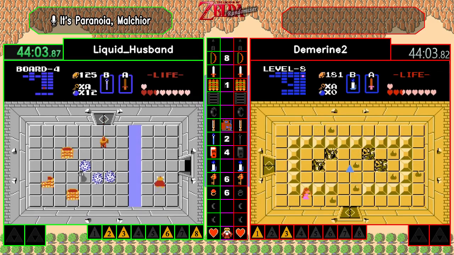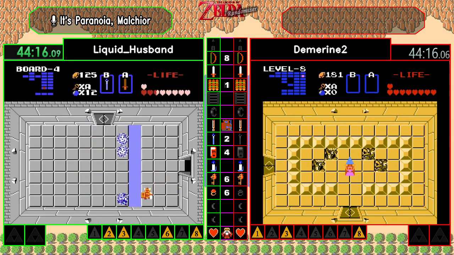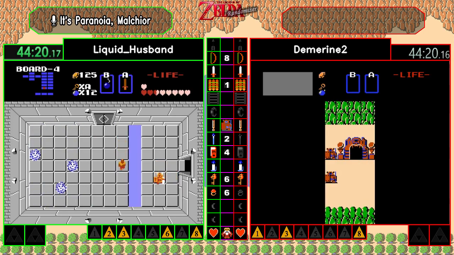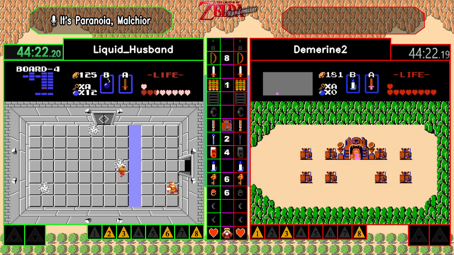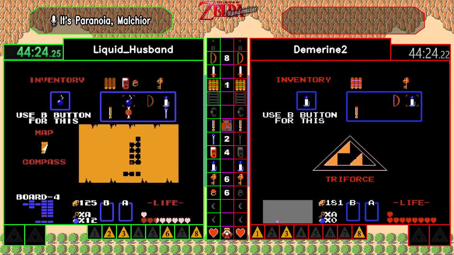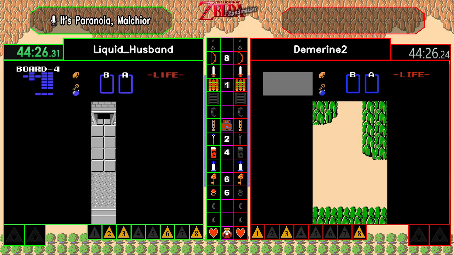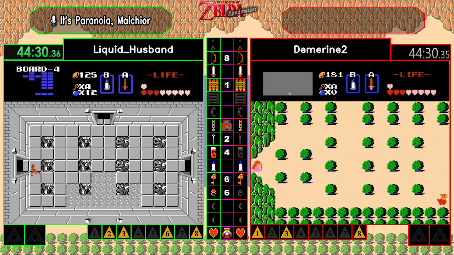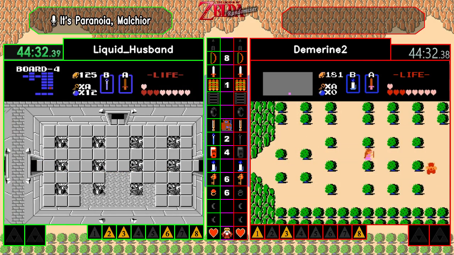Demerine is going to dig. Okay, is she taking the Triforce? She's going to take the Triforce now at an 8. Cut her losses a little bit. So there's still the floor item in 8 left unaccounted for. Our runners are just going to be hoping that it's not anything required that they need, which at this point would just be silver arrows or the ladder.